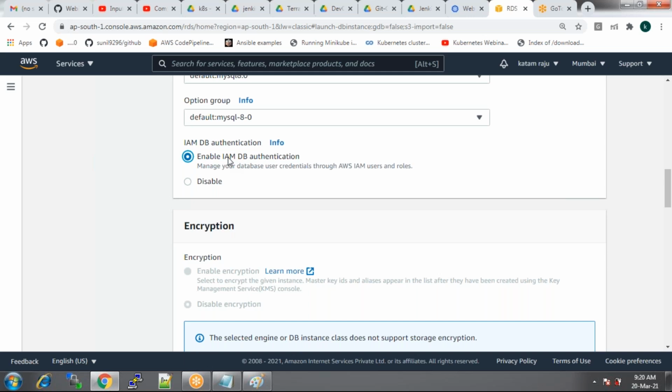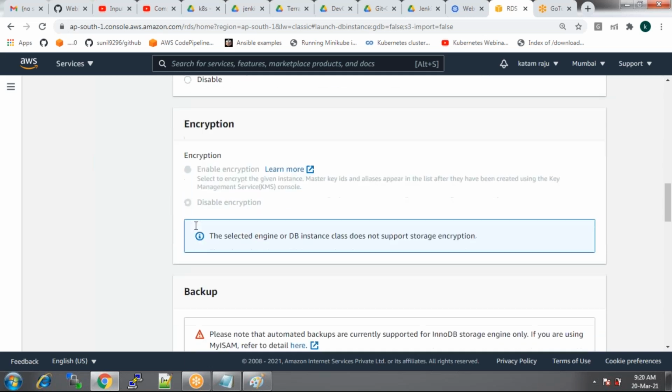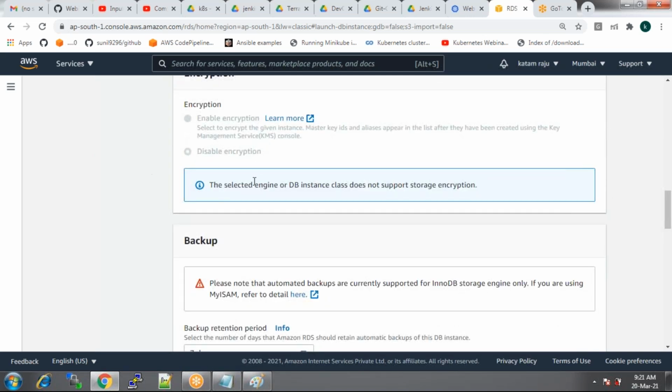If the policy is not assigned, of course they can't even use my RDS. But for example, if there is user one, and I have given that user RDS read access, then that user can see this database. So that is also possible. But next, go with this not enabled.